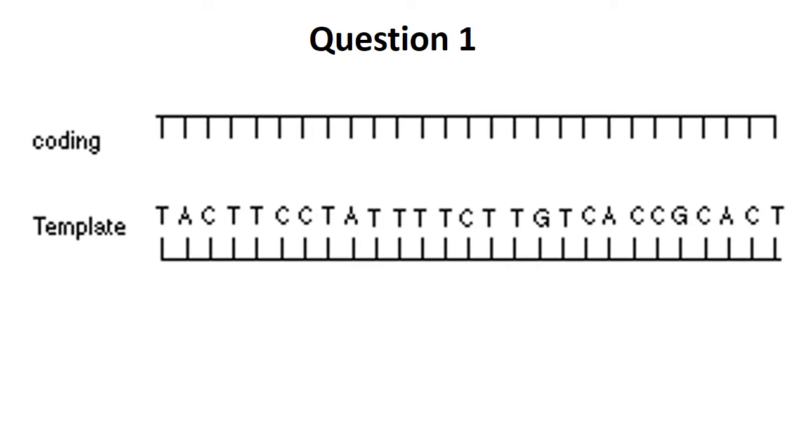Question number 1 is similar to homework number 7, but I just wanted to reiterate the need to know complementary pairs, complementary pairing in DNA strands. For question number 1, you have the sequence of DNA for the template strand, and I'm asking you to fill in the sequence on the coding strand.